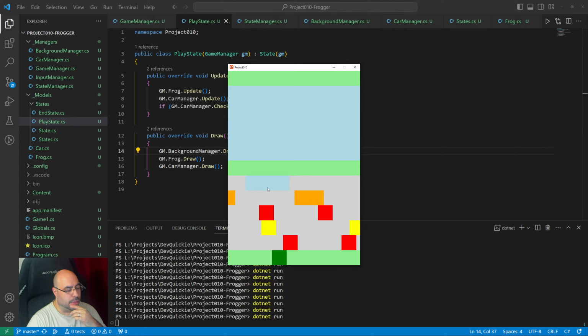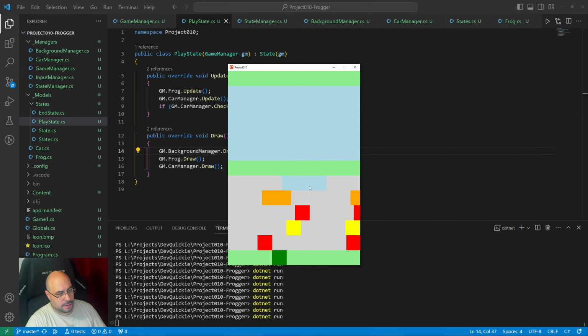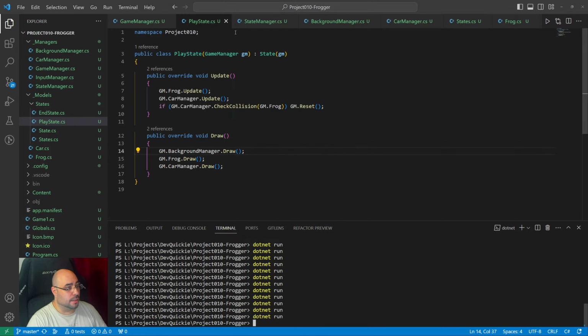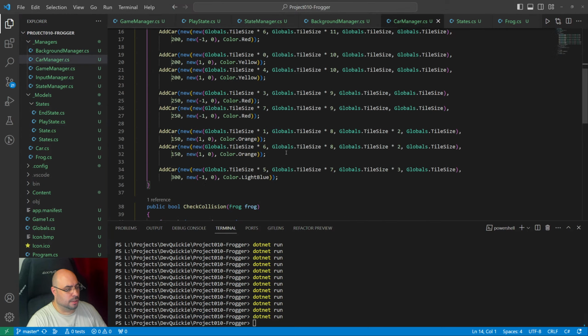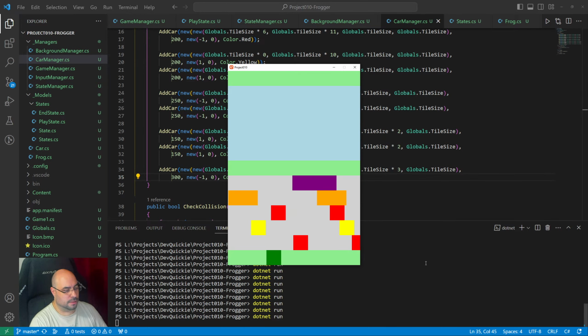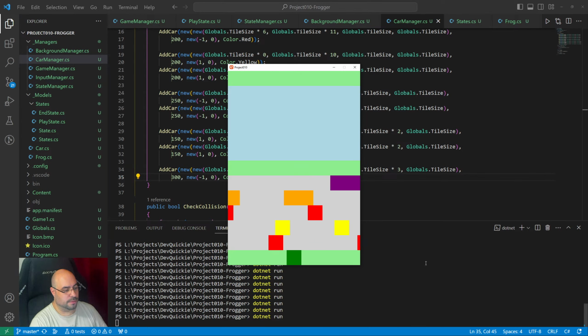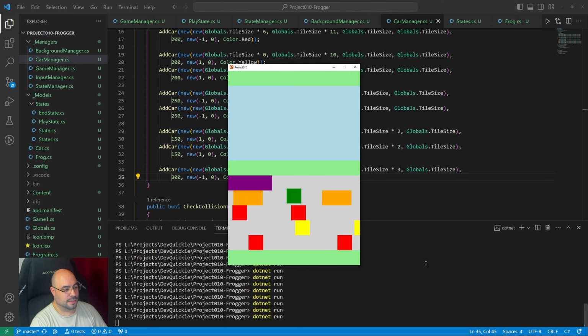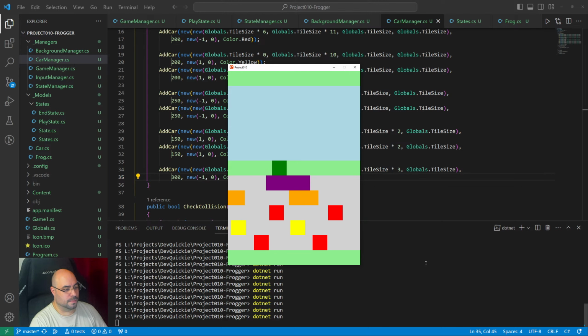This bus is almost invisible. So let's change the color to something like a, let's try purple. Okay, cool. Very nice colors. Great.